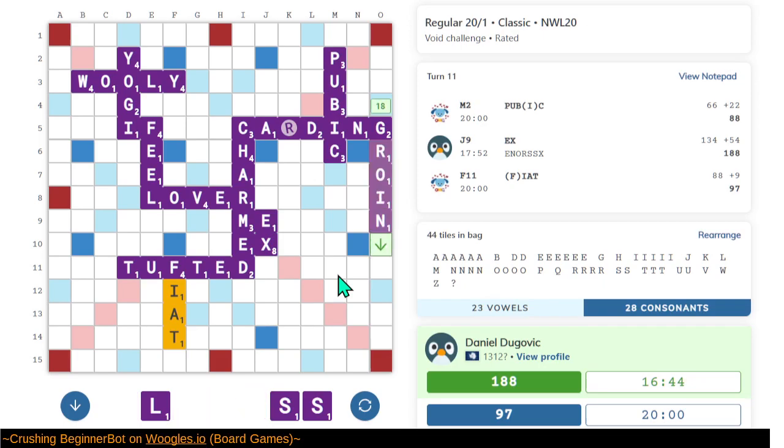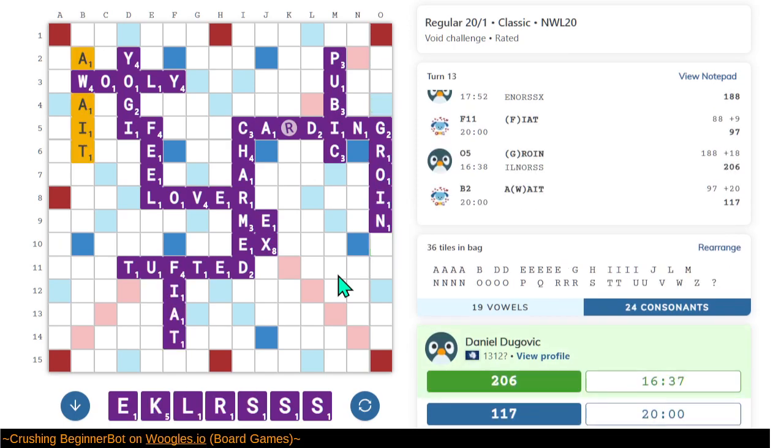I mean, we score 18 with this. If we had an E to join this, we'd have groinless, but we just have to block the lane for once while we're winning by a billion and just enjoy it. Amazingly, opening a lane is actually the right play here for BeginnerBot. I'm impressed.